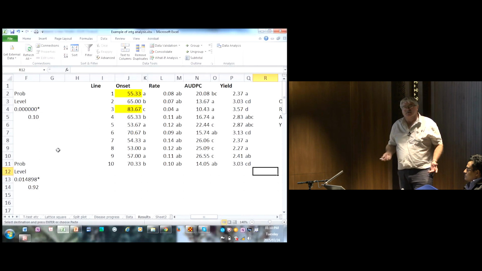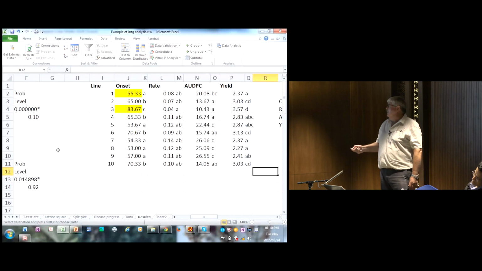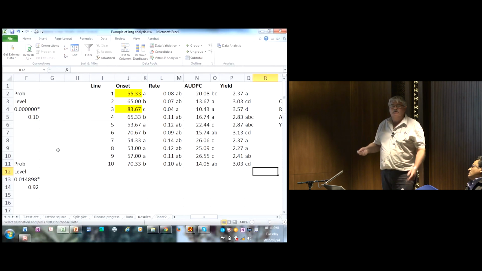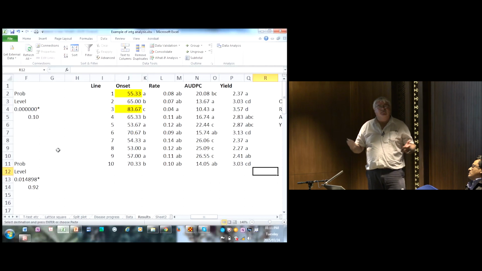And you can then go and look at the table and draw conclusions about onset in the different lines or cultivars or germplasm that you're evaluating, just like you would in any other analysis of variance that we spoke about earlier. So that is very simple. You can look at the yield differences here. There's a low yield, and it goes up to, there's a higher yield there. It goes up to that. And you can see the significant differences in how the genotypes differ from one another.